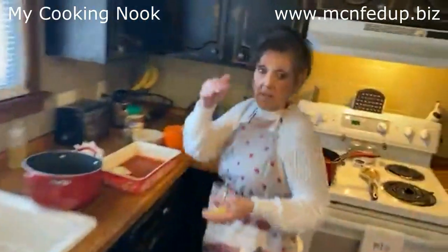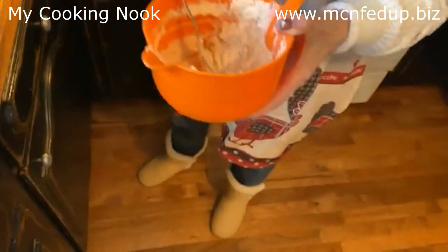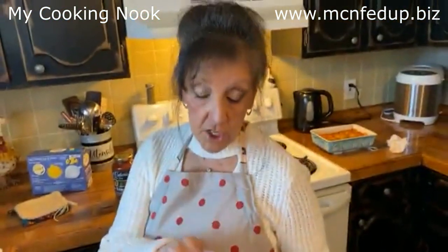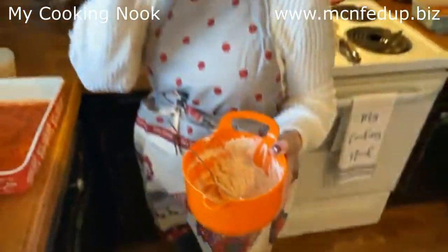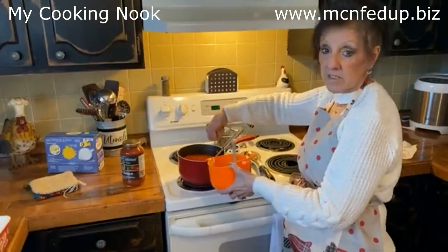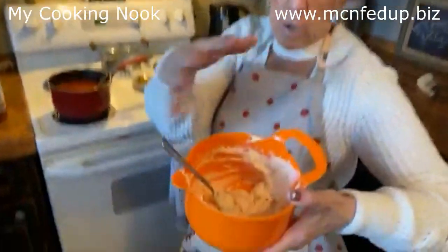Okay, so I want to tell you what the cheese is. I may have to make some more, actually, to fill all these, but it is one 15-ounce little tub of ricotta cheese. I've got probably a half a cup of shredded mozzarella cheese. I have about a quarter of a cup of Parmesan cheese. I have a bunch of parsley. I like the way the parsley looks and tastes in here. Not that parsley really has a taste, but then again, it sort of does. And I also put one egg. The Italians, we always put one egg in our cheese. And then I take a scoop of the sauce and put it in there. That's why the cheese kind of has a pinkish tone, but it's the sauce.